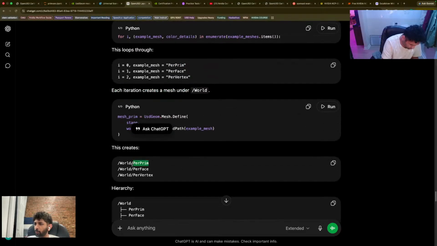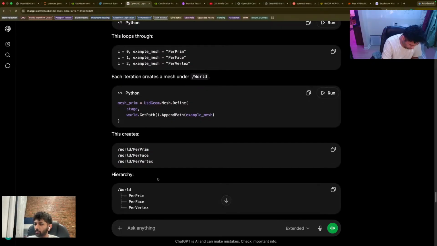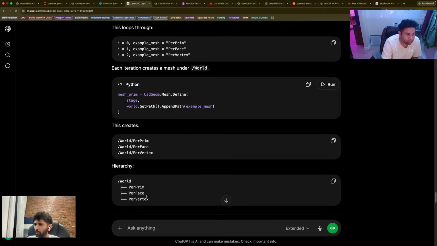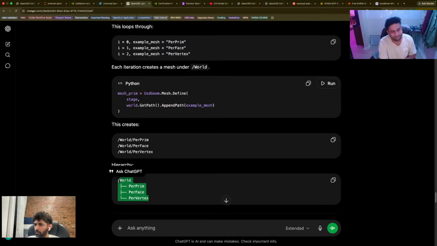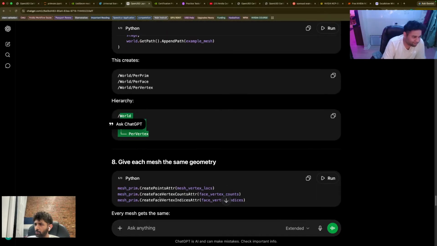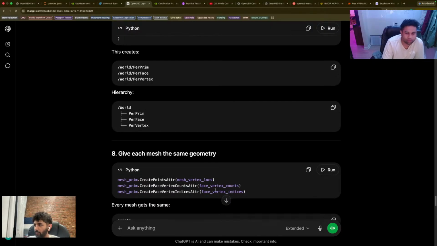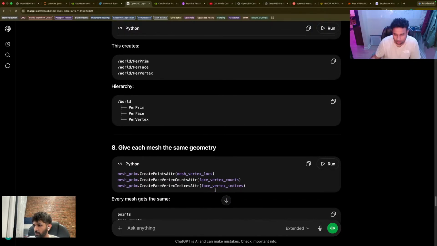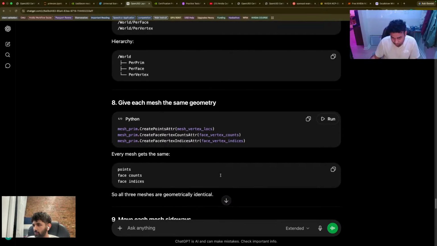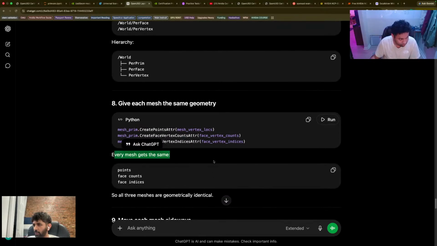So this will create per prim, per face, and per vertex. Correct, the hierarchy will be per prim, per face, per vertex. Okay. Give each mesh the same geometry: mesh prim CreatePointsAttribute, mesh vertex locks, face vertex counts, face vertex indices. What does this mean? Every mesh gets the same points, face counts, and face indices.